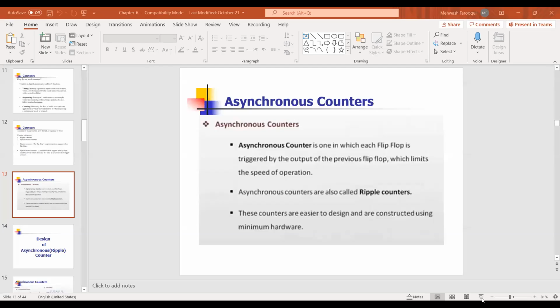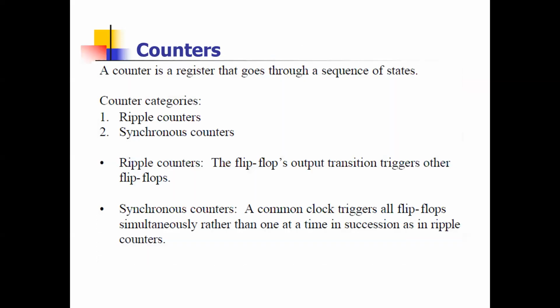Now the next is the ripple counter. The synchronous counter I will explain later. First I will explain this counter, the ripple counter. This is new for you. You never saw a circuit which has a different clock till now. Because this circuit has different clocks, it is called asynchronous or ripple. Got it?